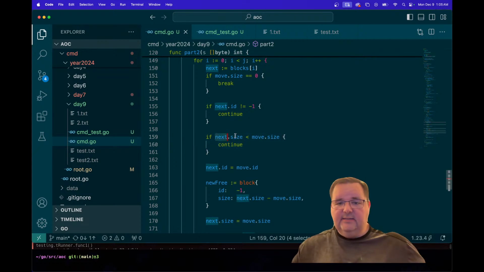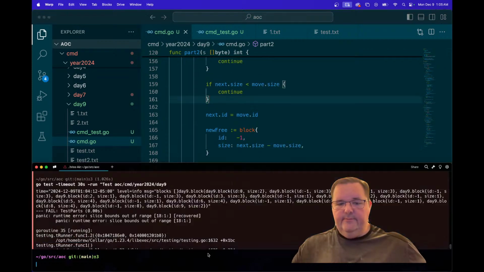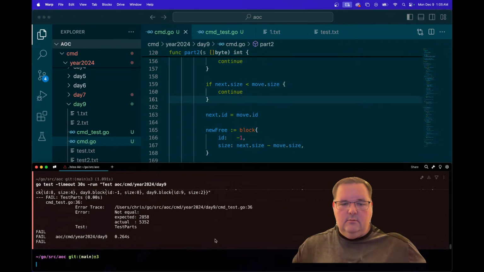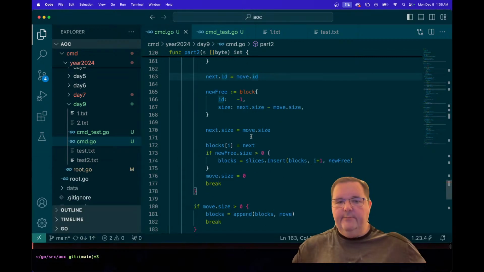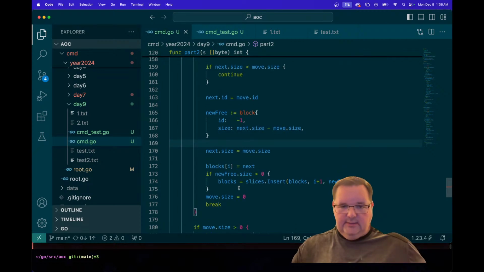If the next dot size is less than move dot size, we just want to move to the next thing. That's what we want to do. But then if we insert it, which is what we're doing here, we also want to delete j.